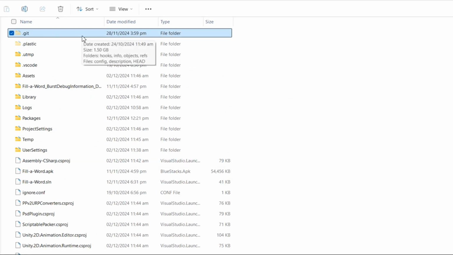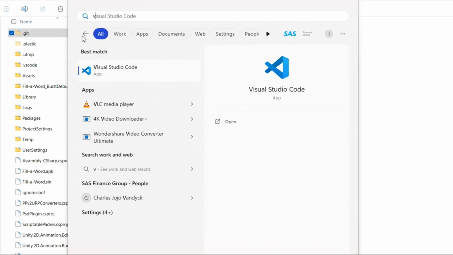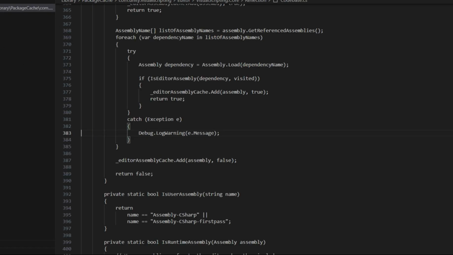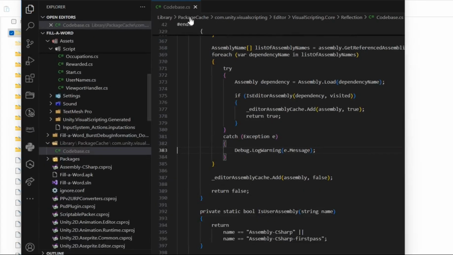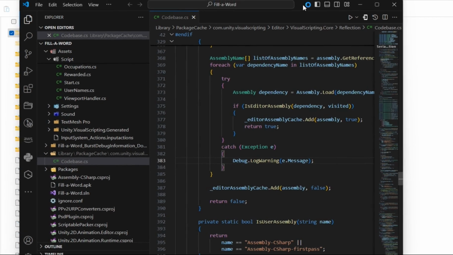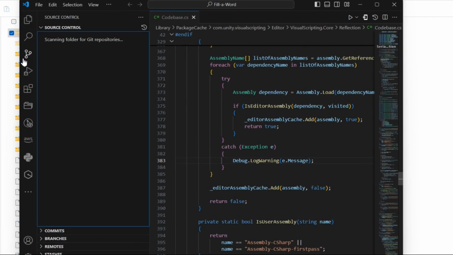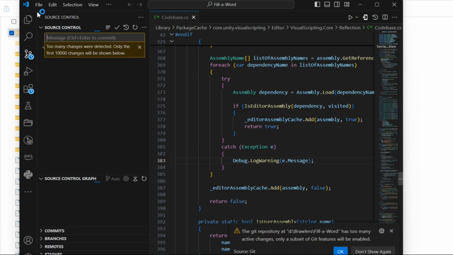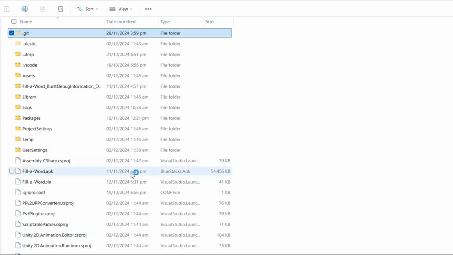Alright, so let me open Visual Studio and show you what I'm talking about. So you open Visual Studio and then you see the source control. That is where all the Git projects load. So you see mine, this is mine, and it keeps loading. I have a lot of project files. This is like a Unity project, so it takes a lot of files, and it keeps loading. I think I have about 10,000 changes, which is a whole lot, and it keeps crashing my project. So we go to the source control, and then we see all the projects in there.